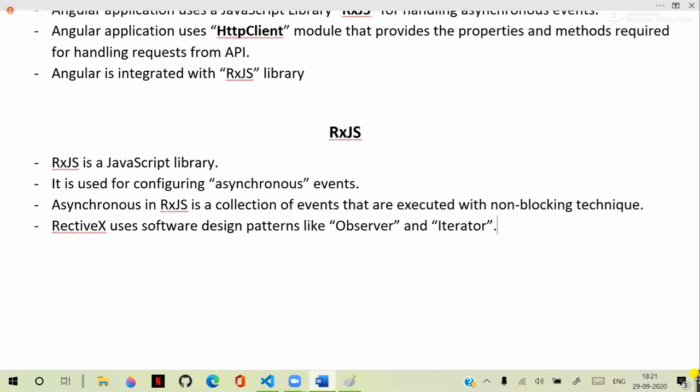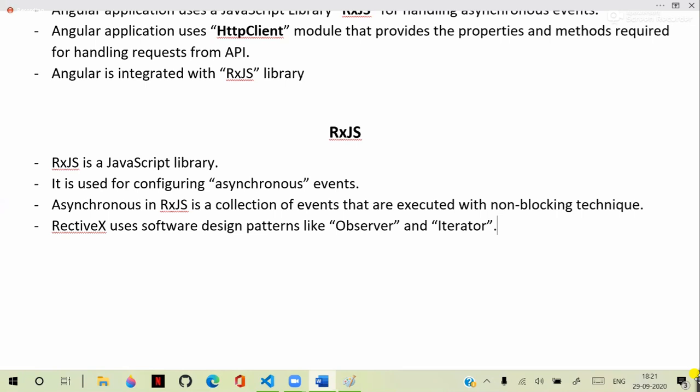So the primary patterns used in RxJS are two. One is observer, which is a communication pattern used for handling communication, and mostly used by events. The other is iterator. Iterator belongs to collections, reading the values from a sequence in sequential order without using any conditions. So that means reading the values and configuring communication with the functions.